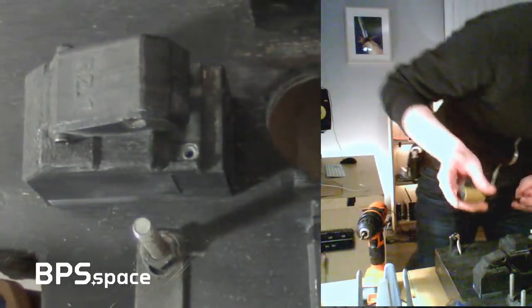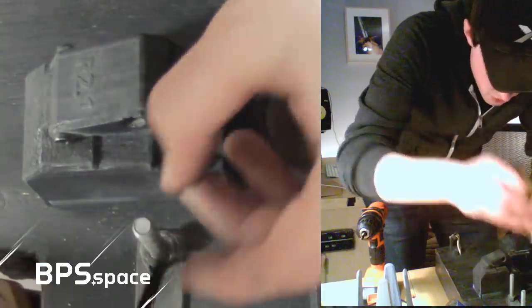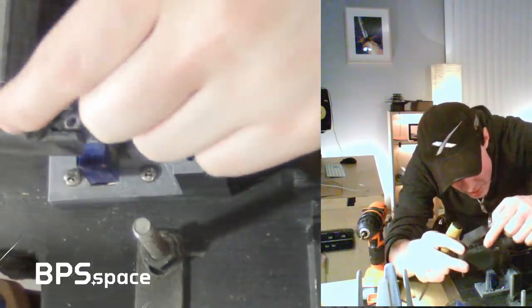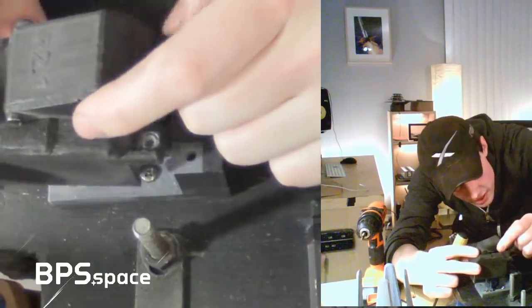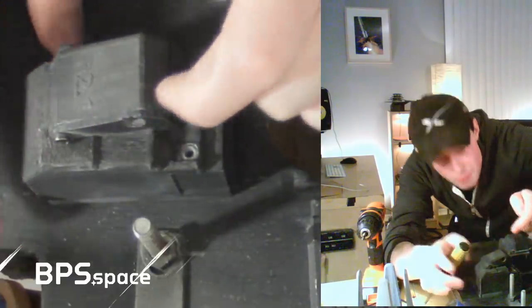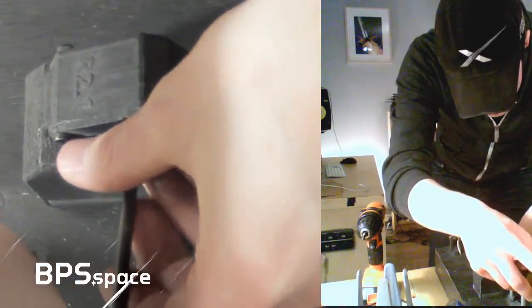All right, now this is kind of tricky to do. This is the hardest part. This screw is the first to come out when you disassemble the clamp, but it's the first to go in when you assemble it again. So I think that seems pretty good to me. It's just hard to line up. This is one of the things where these files are pretty well designed, but lots of iteration is still needed.